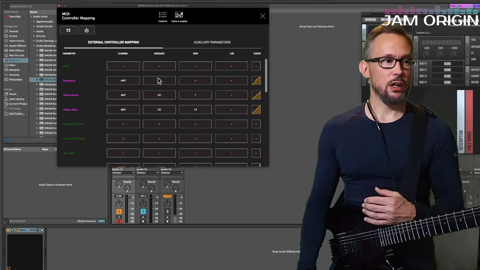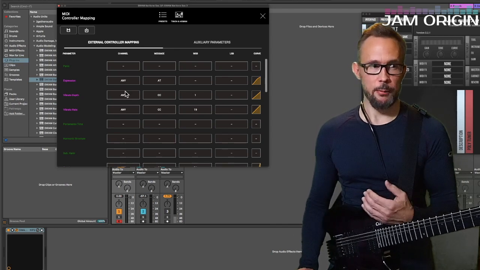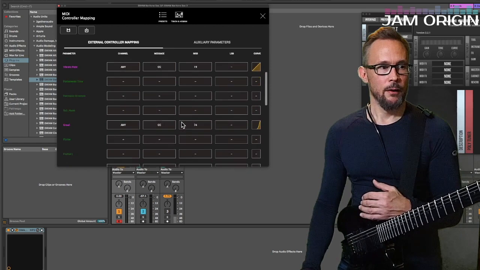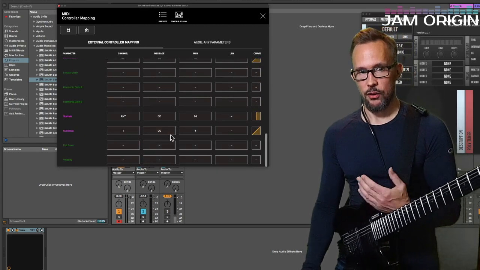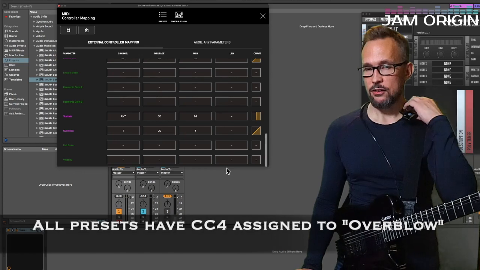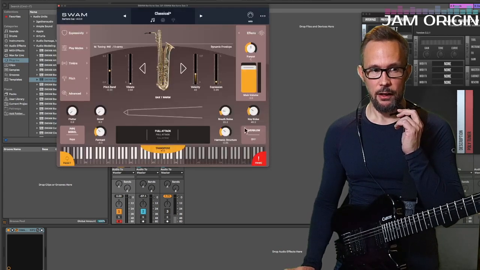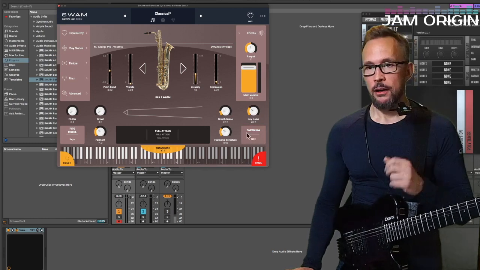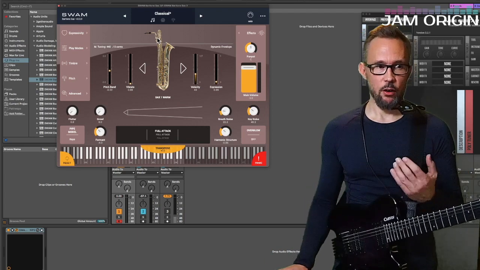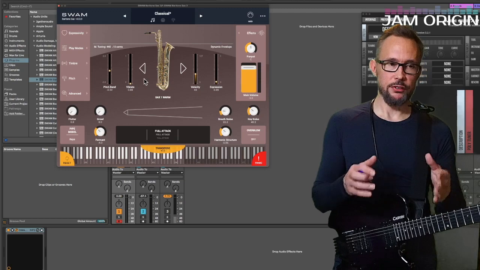And it also has the functionalities that Audio Modeling already have assigned that I'm not going to mess with, like vibrato depth and vibrato rate and stuff like this. I'll leave this as it is. The only thing I add in this case to all of the presets that I have in this folder is the overblow that I've assigned to CC4. I've assigned that to my bite sensor, to the breath controller. So whenever I bite on this one, this little box will light up red like that. And that goes for all of the instruments, since I have the same basic functions for all of the instruments. The only difference are the transposing alternatives, like if it's non-transposed or if it's an octave up or down.